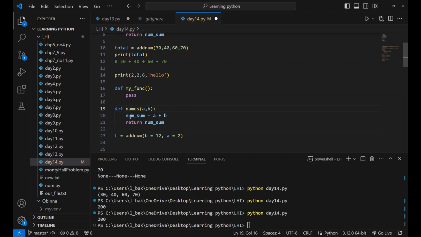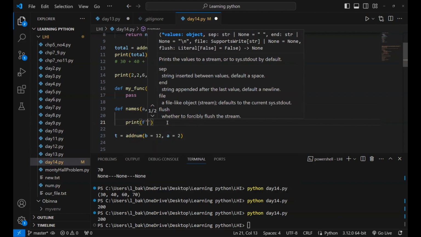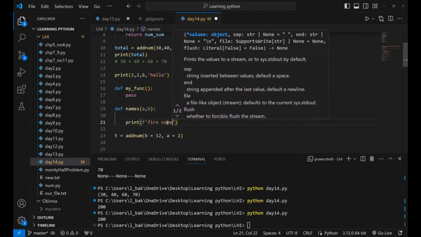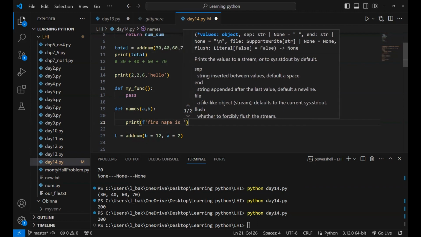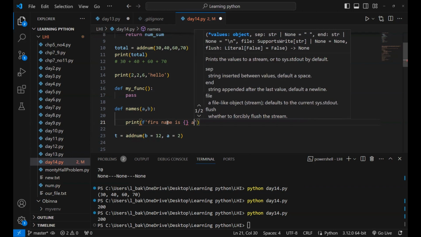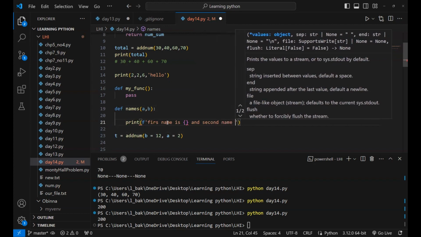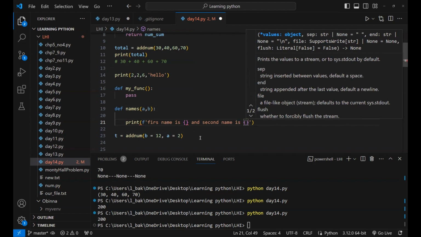Let me just define a function called names with parameters A and B. Then I will just do it like this. Instead of returning, I'll just print an f-string: first name is this, and second name is this.